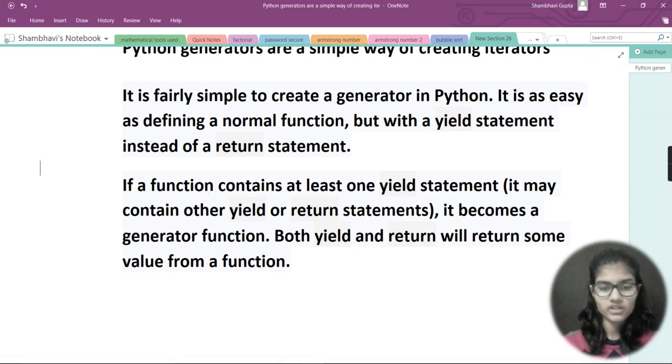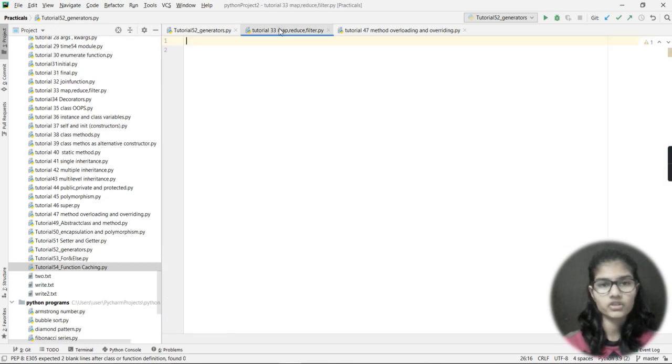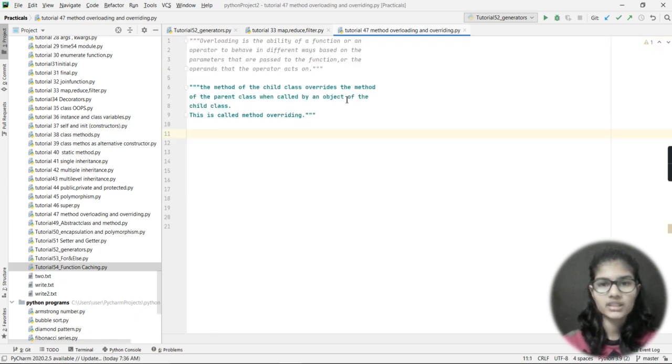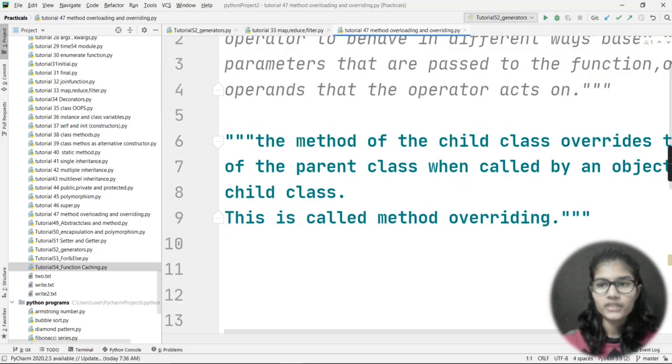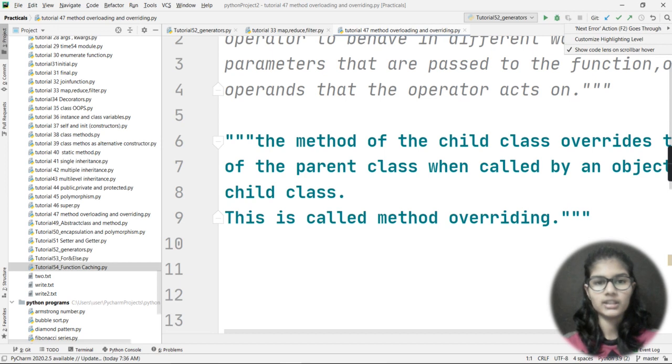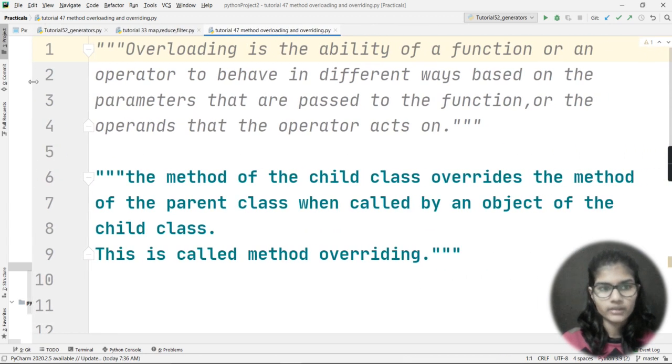Now let's move towards the PyCharm IDE once more, and here let's move towards the second topic for today, and that is map, reduce and filter functions. Now we are going to see what... okay, before map, reduce and filter, let's see method overloading and method overriding, fine. Let's solve these things and then we'll move towards the map, reduce and filter functions. So let me just take it upwards and let me just close this thing for a while, fine.